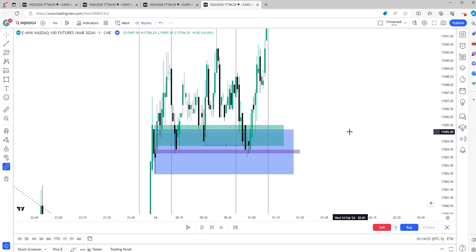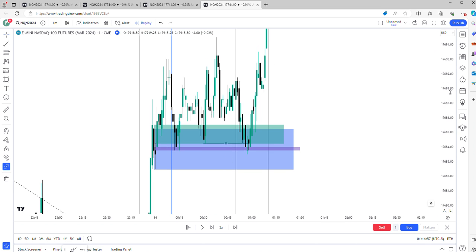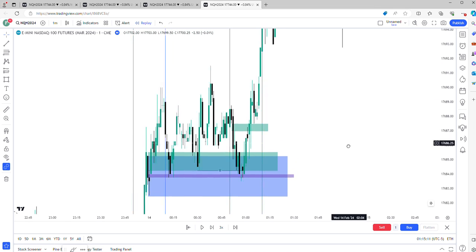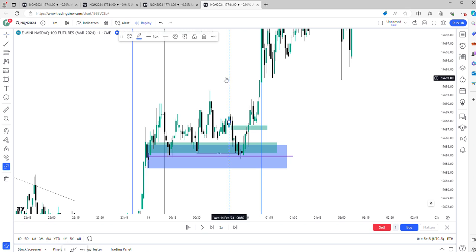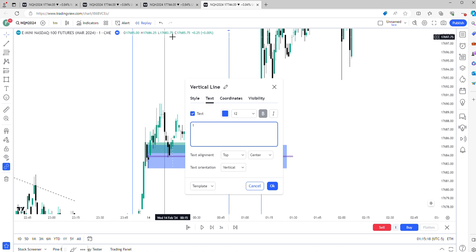Where do you execute from? How do you enter during this macro if you wanted to take advantage of it? We'd have to enter either from a turtle soup, like I mentioned before, or you can wait for a shift up. In this case, you can wait for an inversion fair value gap to be created, price to trade back down into that region, and you can trade that higher. But it depends what your entry model is, guys, because in this case, it happens even earlier than the previous day because this is not even in London Open session.